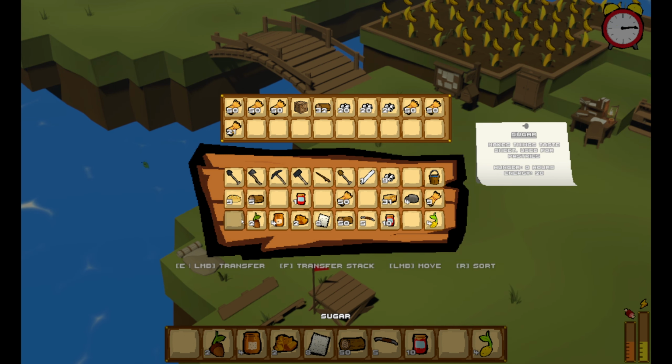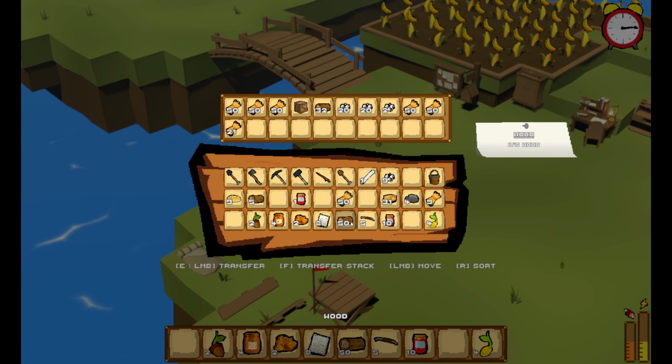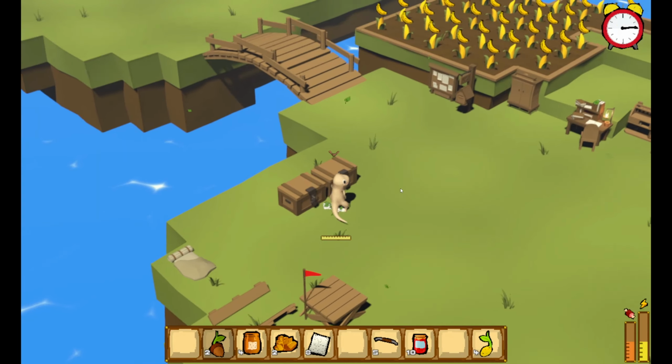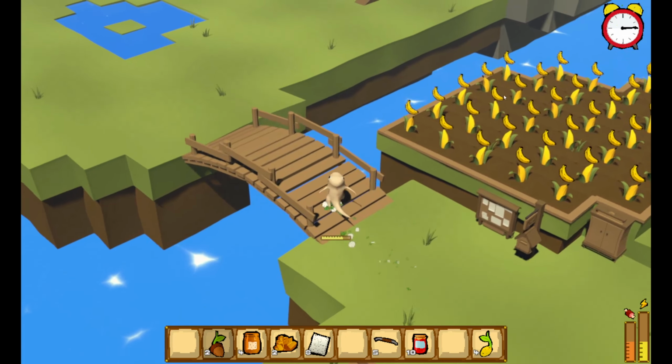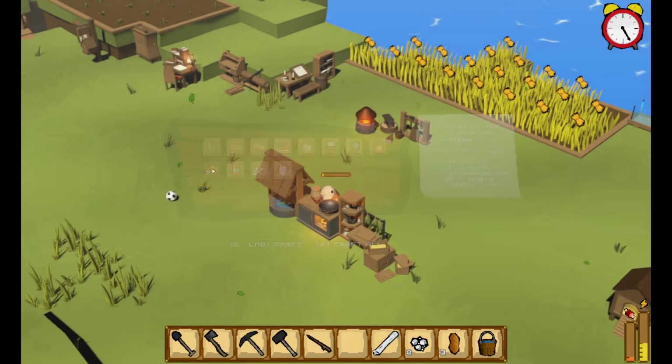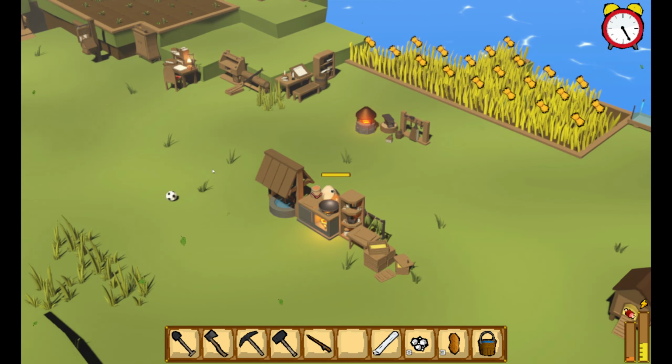Okay, I think we're done with the sugar for now. We're done with the wood for now. I can sell that here soon. Oh, peanut tree seeds. Let's go plant these. I'm gonna harvest some bananas. Let's make some PB&J sandwiches. Okay, let's finally make some of these PB&J sandwiches.